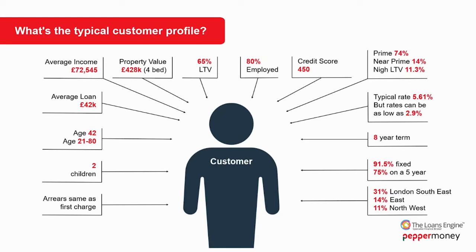Now, however, if I was to look back at the MI for the last 7 to 14 days, I would bet money that you're probably talking 75% is debt consolidation at the moment, for the obvious reasons. Yes, yeah. And we've seen the massive uplift in the 5-year fixes because of the interest rates again.